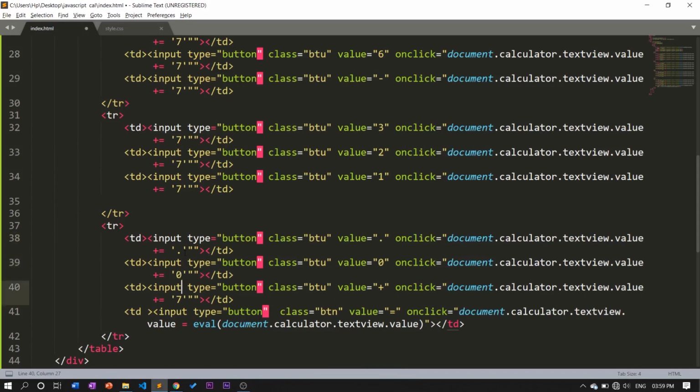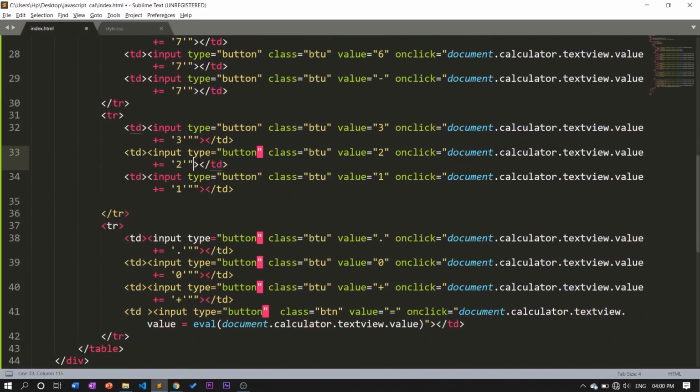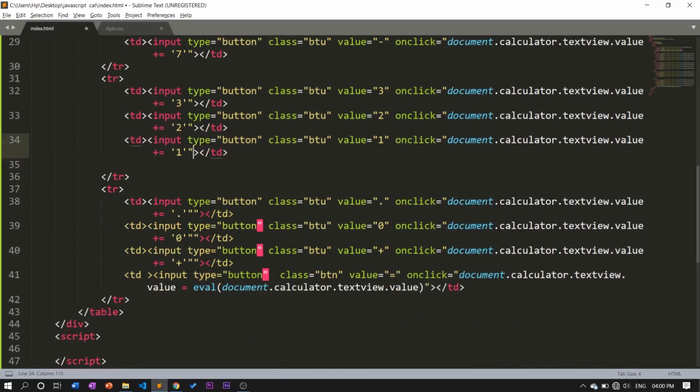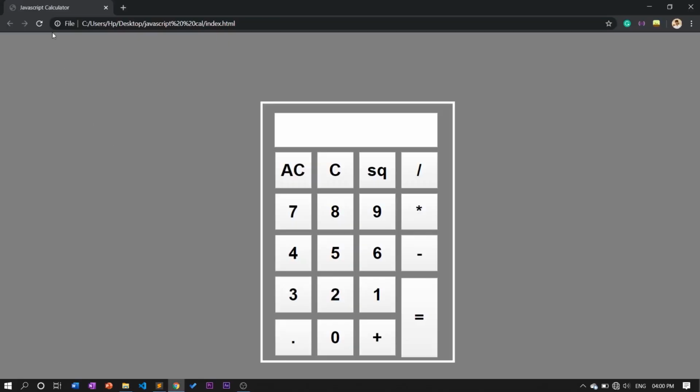It is with 0, and here it is plus, like that. Here 1, and here 2, and here 3. What's the mistake I made here? I think it's all perfect. Yes, some mistake. Yeah, sorry for the mistake. This is a very easy and simple thing. I'm referring and will do it for you from scratch. Okay, let's save and test it in the browser.